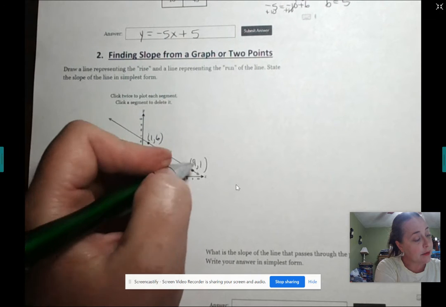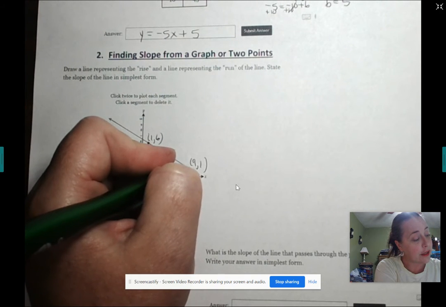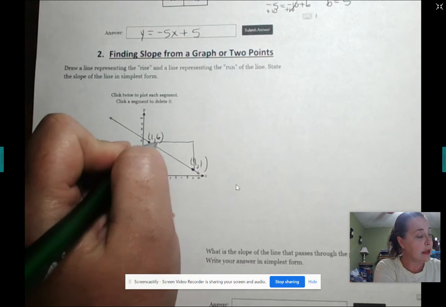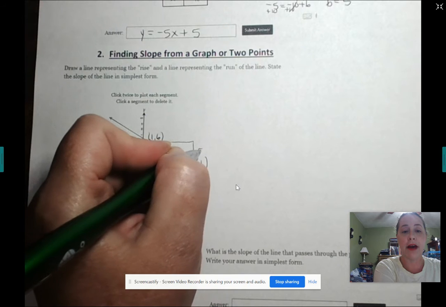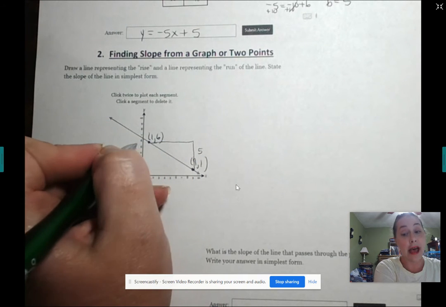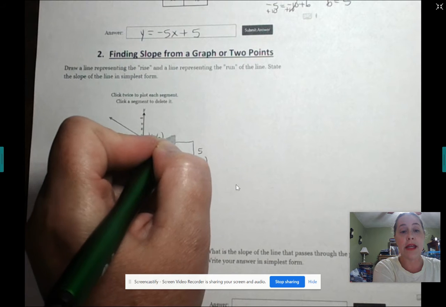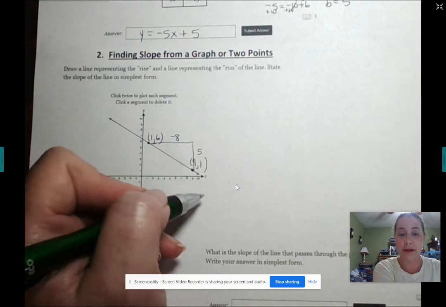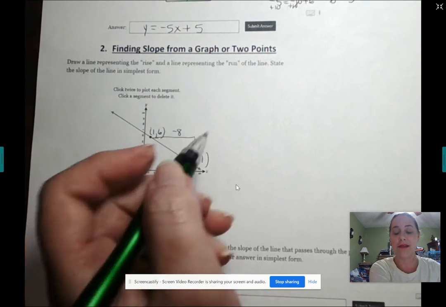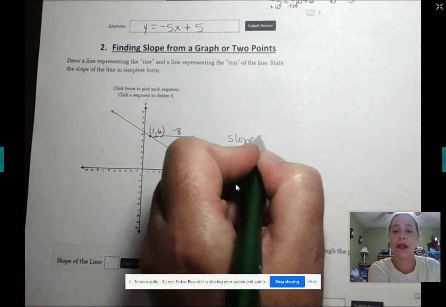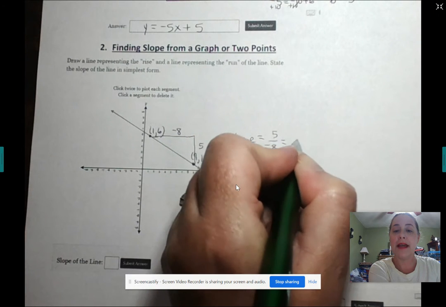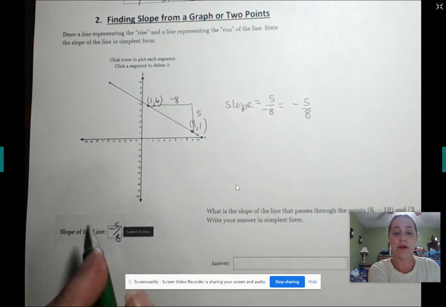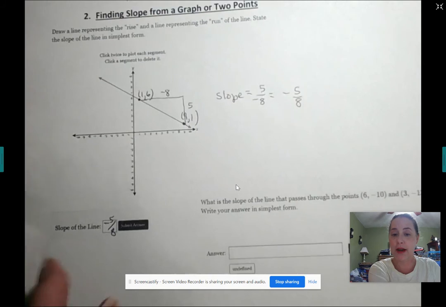You would just be clicking from one point to the other, vertically connecting them, and then horizontally connecting them and counting the slope. What was the rise? I went up 5, and I ran to the left, which is a negative movement. I ran to the left 8. So up 5 over 8 this way. That's a negative slope. So one of these two should be negative. And so when we put that in rise over run form, that gives us a -5/8 slope. So that is what you would be typing right down here. And remember, you can use a backslash and it'll give you a fraction.